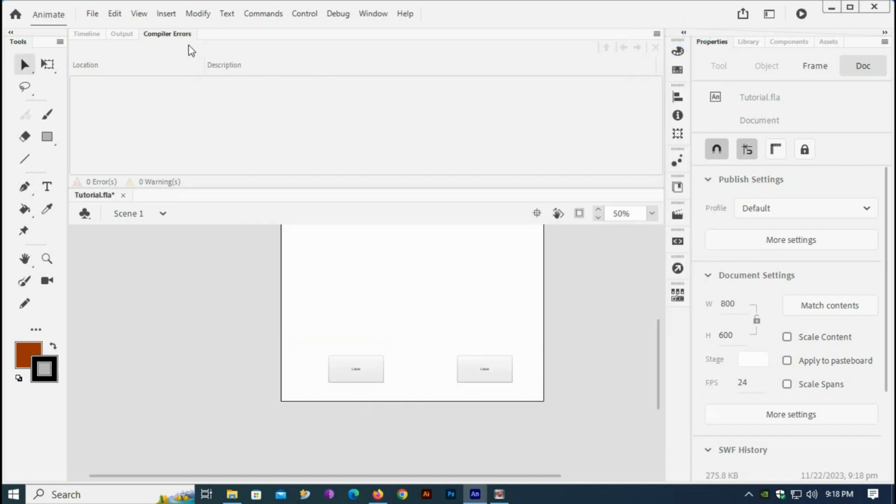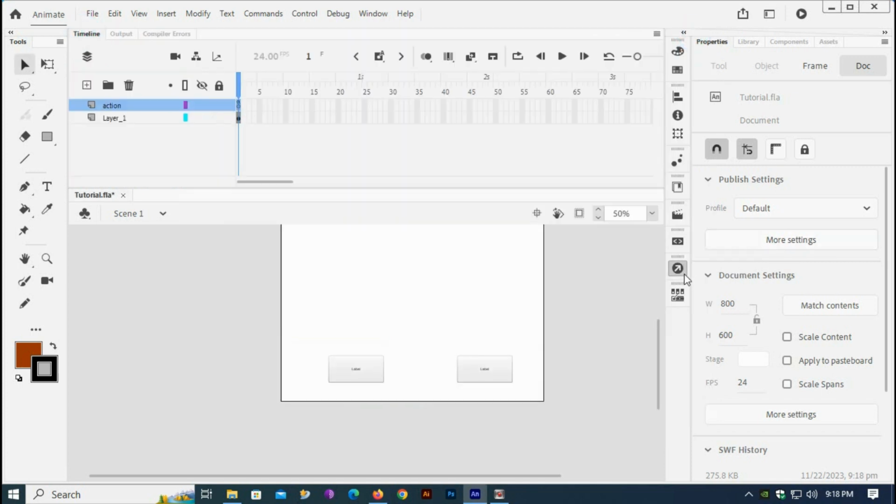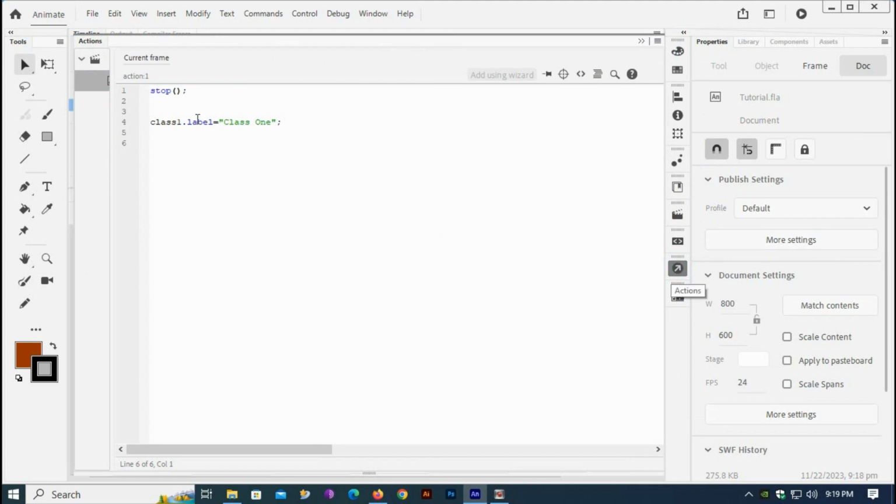I forgot the syntax; I used uppercase here. So now for the second button, copy this one. I want the instance name of the second button, class2, label class 2.